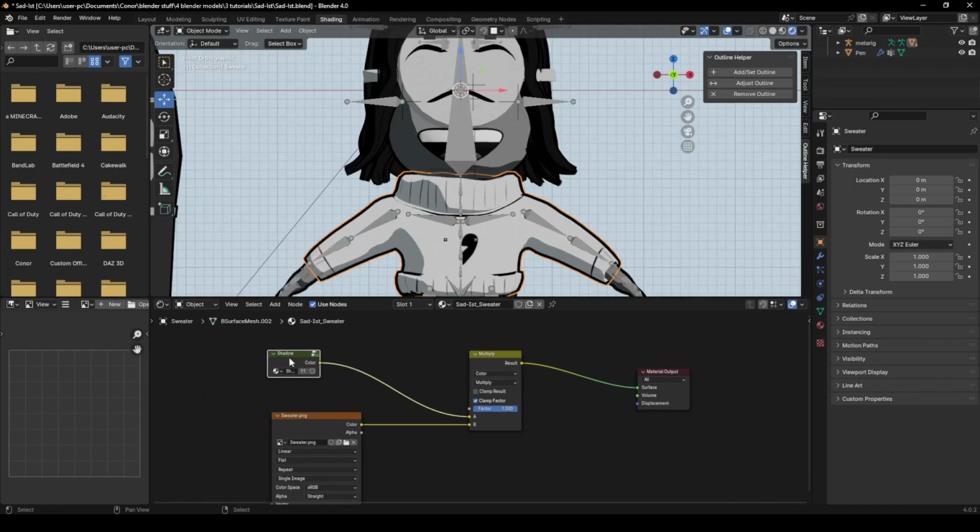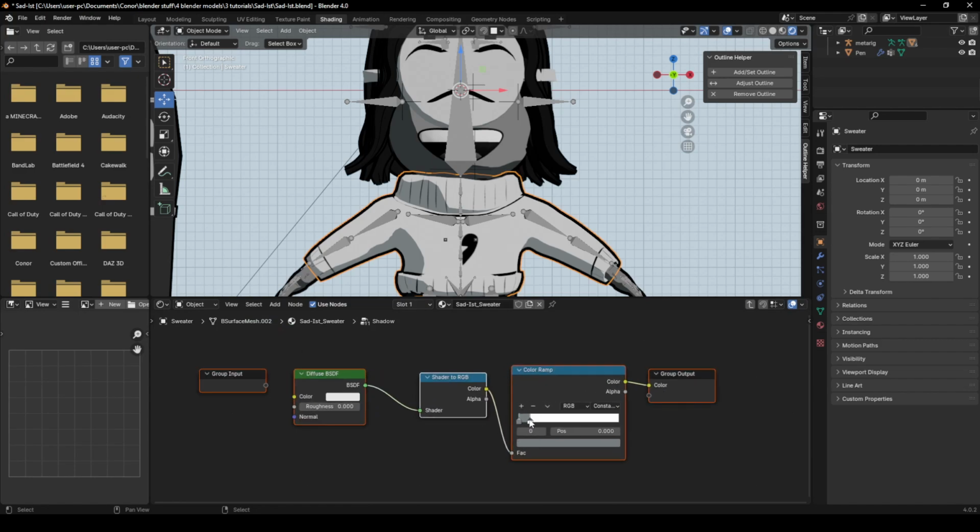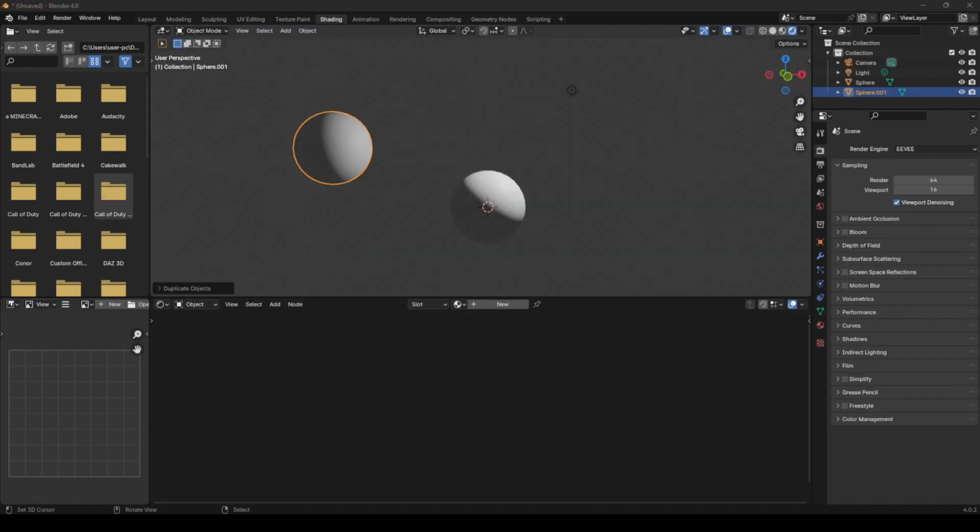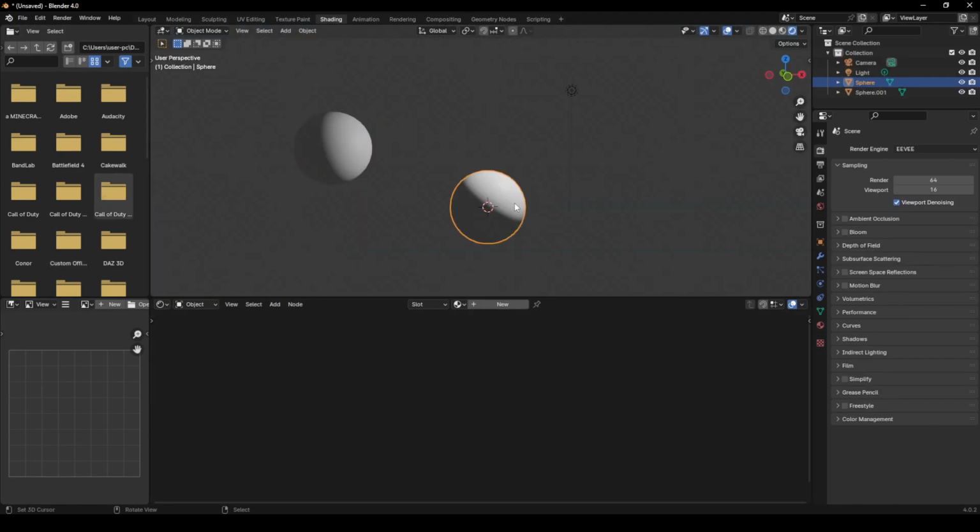For example, if I press tab and decide to change the ramp here, all the shadows change. So pretty much just how to link all the shadows together. Now, here we have 2 spheres. Some of you may wonder why we have 2 of them. I'm going to show you or demonstrate how to link the shadows to the spheres. So when we change the one shadow on this sphere, we could also change the one on the other.